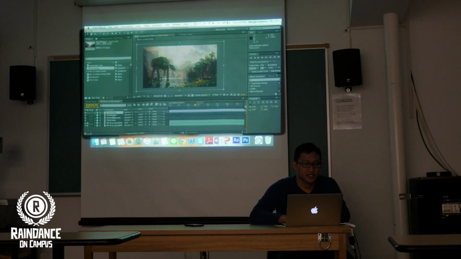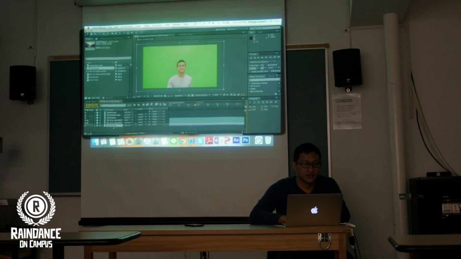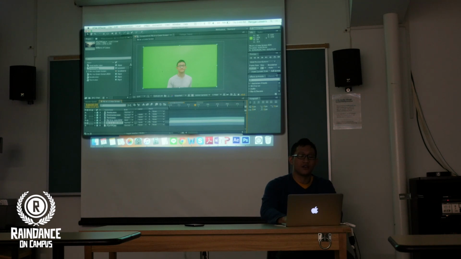So you want this all the way behind. Alright, so how do we cut all this behind and make it go away? It's very simple. All you need to do is you go to effects. This is the workspace for effects. All the effects we need are right here. And what you want to find is something called Keylight. And to put an effect, it'll be the same as Premiere Pro. You just drag it and put it to the layer.